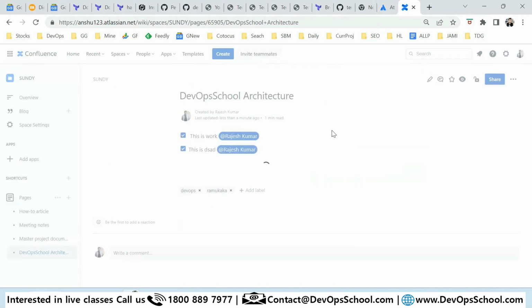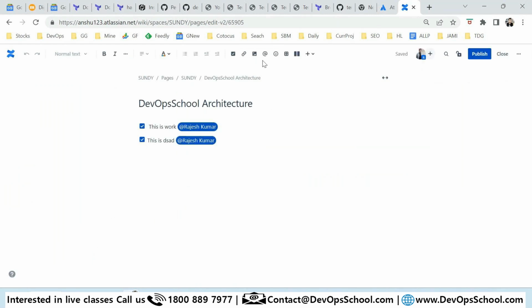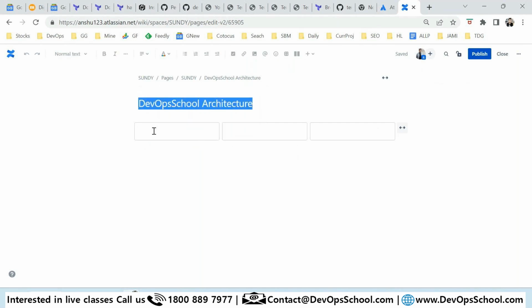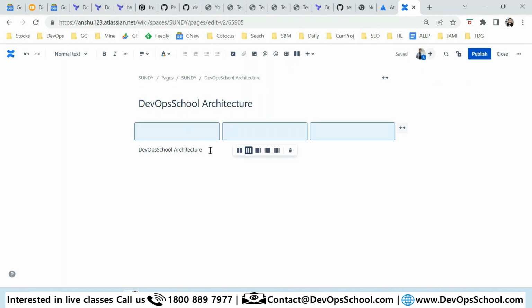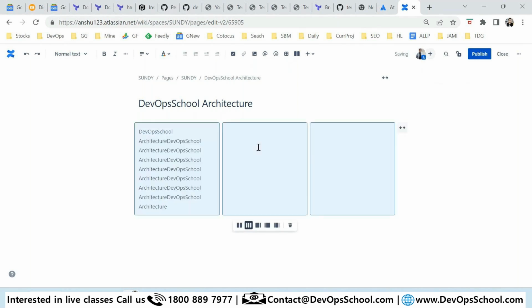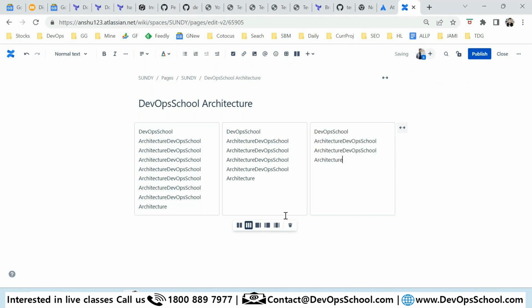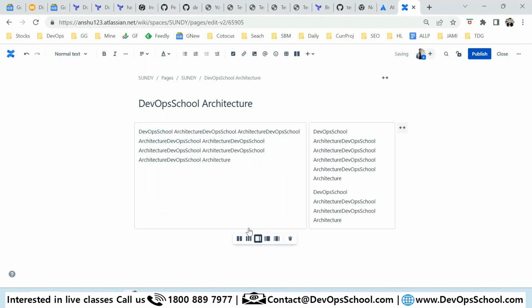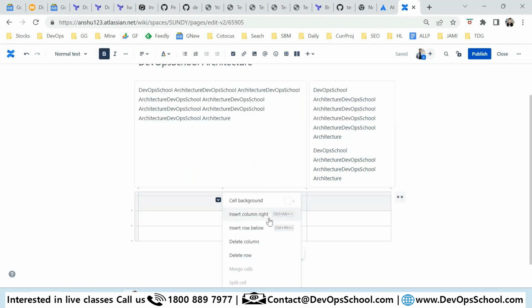So now what to do? I showed you one feature of it. Let me show you that here. You can mention someone here. You can add some emoji and all. You can create a table here, and this is the layout. So let me create a layout plan first. How do you create a layout? Here, depends on two column, three column, what you want. And each layout depends on the content. So this is the content, this is the layout. And hit undo here. You can add more content, all these things you can do. And after that, if you want to introduce some table, here you can decide the table, row, column, and all.